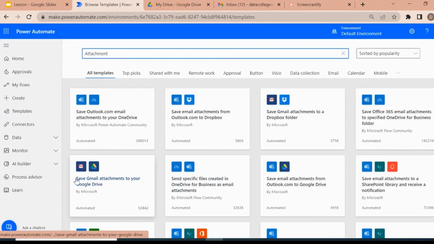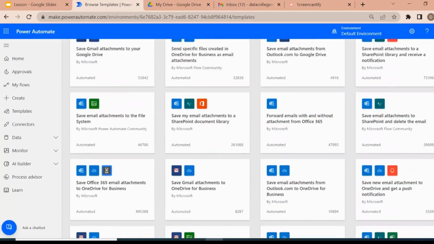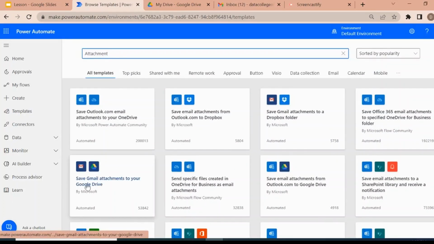You can see templates to save Gmail attachments to your Google Drive, and Gmail attachments to your Dropbox folder. There are some of these attachment templates in there, but you may have to customize them if you want your folders to be organized in a particular way. That is why we did not use a template. We did a customization, so you know how to do the customization and build it for yourself. It's very simple. If you get used to it, you will not even come to the templates at all, because you are able to build dynamic and more flexible workflows for yourself.